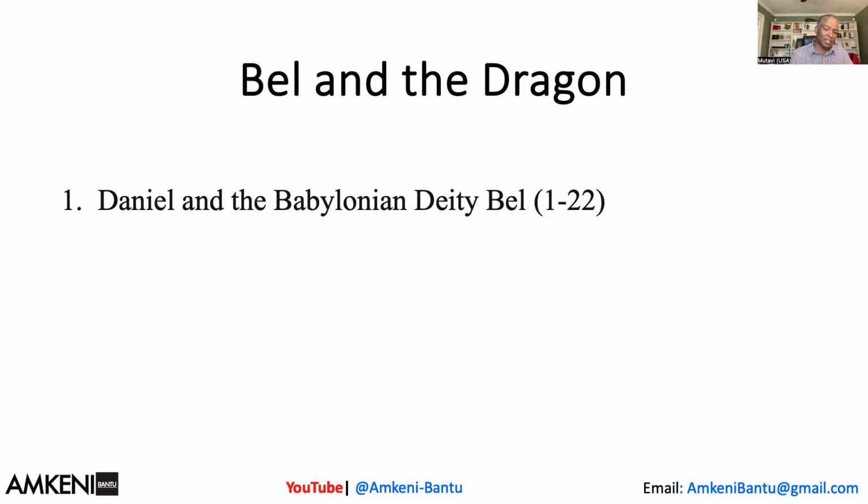So, long story short, they call in all these priests. Now, if there were 70 priests, assuming each one was married, that would make 140 people. And assuming they had at least one child, that would make 210 people. If they had more children, then we're talking more than 200 people. That's how they were able to consume all that food every day.